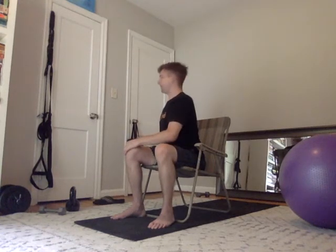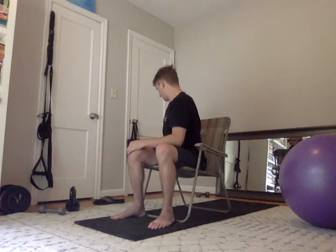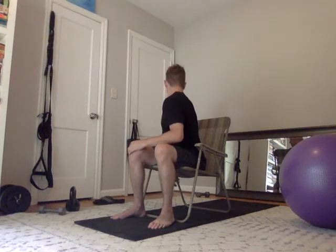So left hand, bring it over to your right knee. Have your right hand come behind, grab the back of the chair or the seat of the chair, but you're sitting up tall. Inhale, and as you exhale, just a gentle twist over that right shoulder. And I would say that if you are grabbing the chair, just grab as low as you can with that right hand. So maybe grab the leg of the chair.